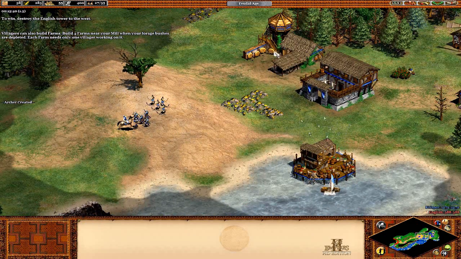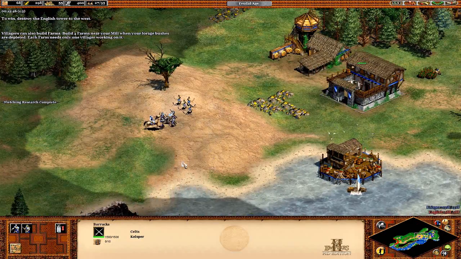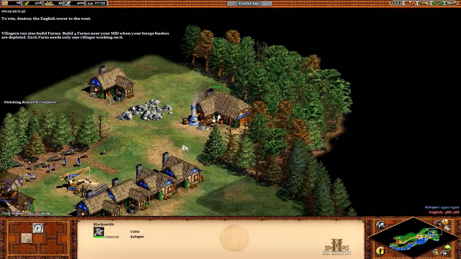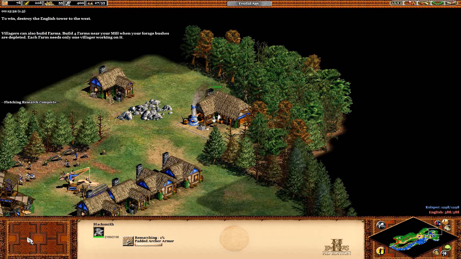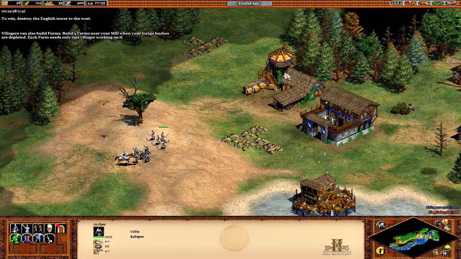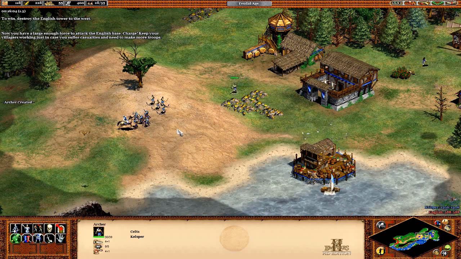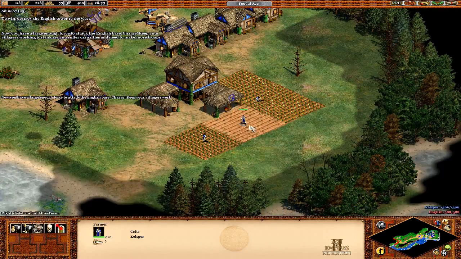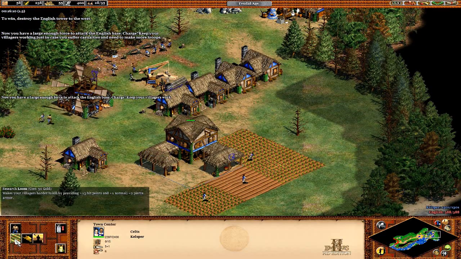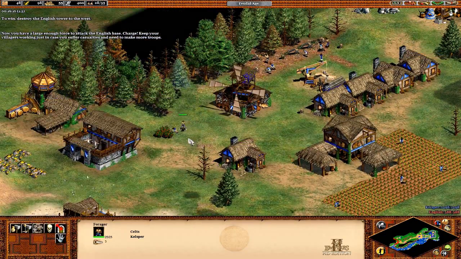And with that, after this archery range is done, I probably have enough in order to go attack them. So yeah, get padded archer armor as well. That affects both skirmishers and archers, and even cavalry archers when you can get them. Force to attack the English base. Charge! Keep your villagers working just in case you suffer casualties. I need to make more troops.